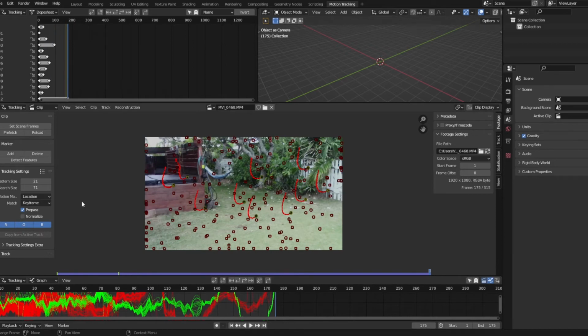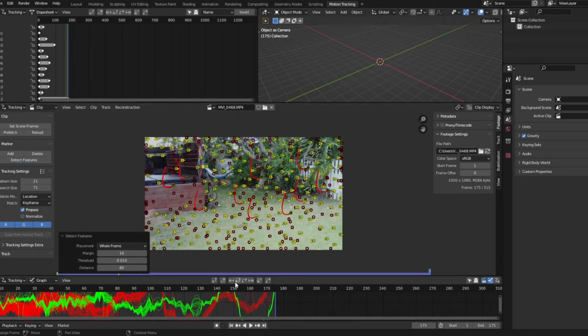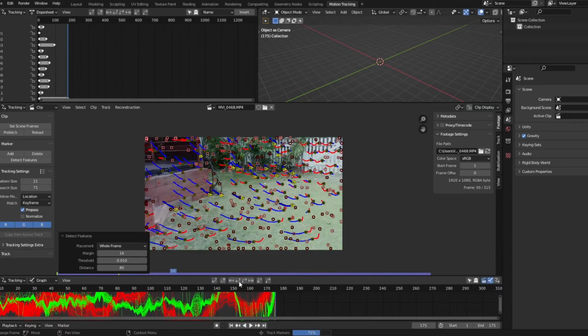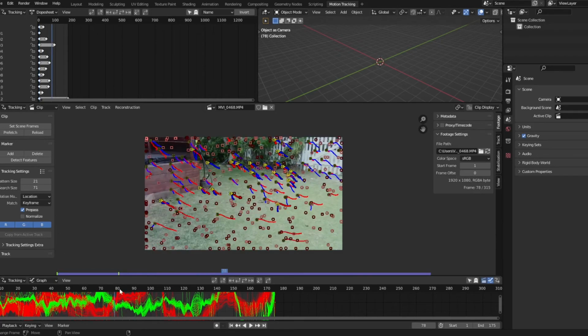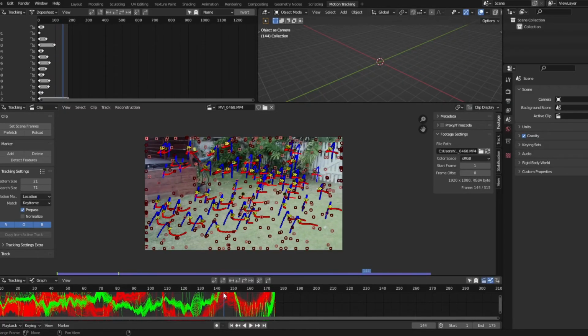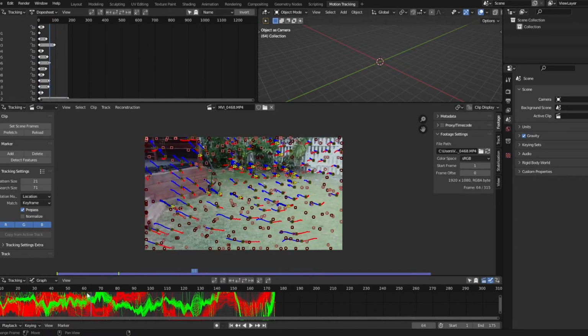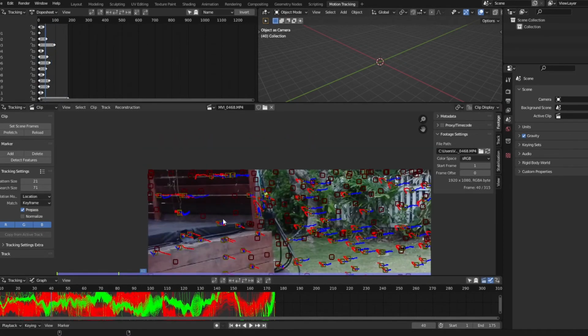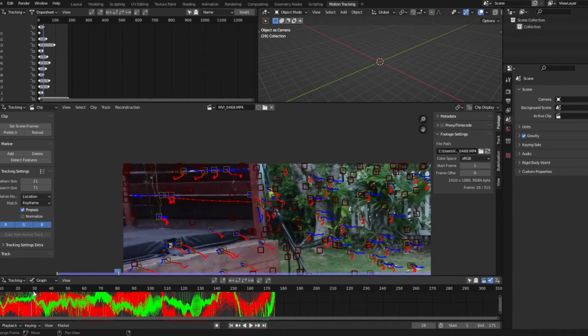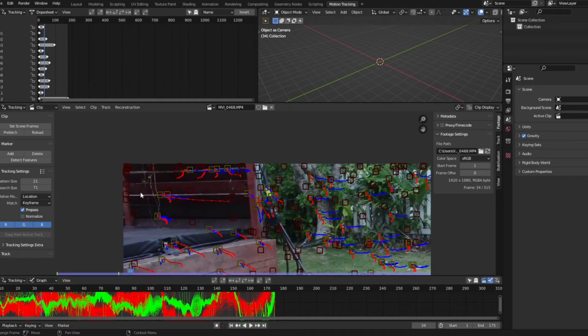After that, go to the end of your shot, press the button again, and then track backwards with this button. You'll notice a lot of these guys are going to be going crazy. Let them have their fun. Great, we have data. Let's look for a few trackers that aren't doing what they're supposed to. Look at all these. They're not moving with the camera. Click on them and press X to delete them.